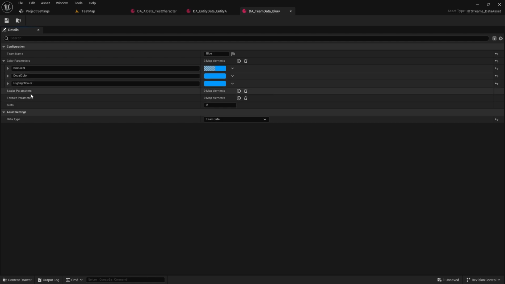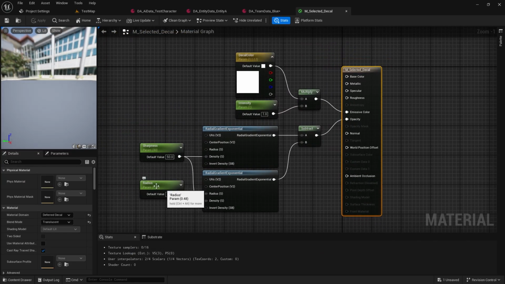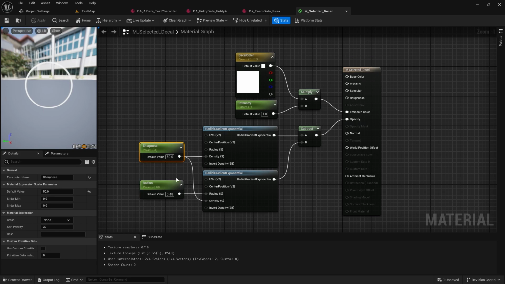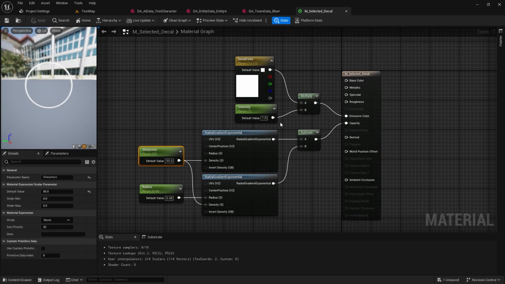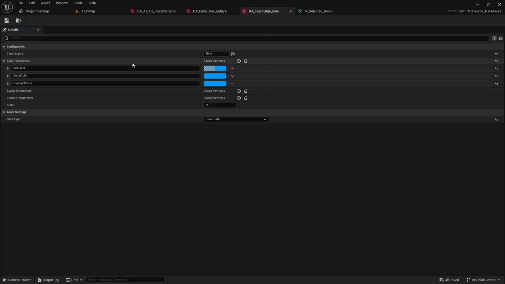Now you can do the same for scalar, so float or textures and things. These are all scalar parameters, right? You could change the different settings on this. So if you want teams that have different settings, sometimes you'll have a scalar parameter 0 to 1 that's turned something on and off. I've done that in materials before, so you might want to change something to off if they're a certain team. But anyway, this is the number of players that can join this team. I'm going to change this to 1 for debugging so they don't end up on the same team, so we can test both teams. And that's our team data, right?